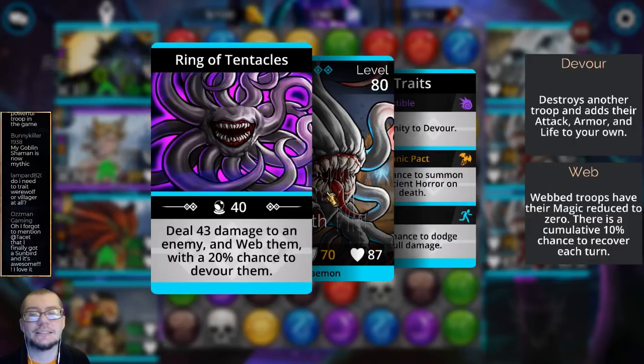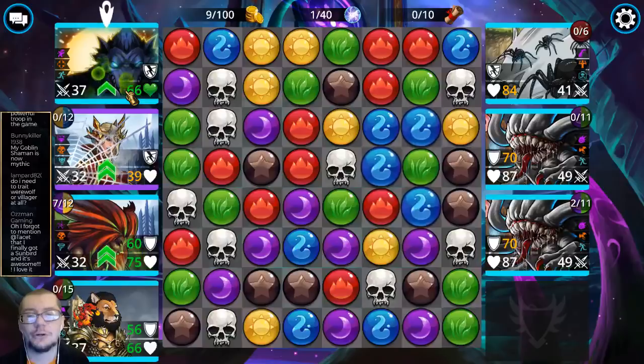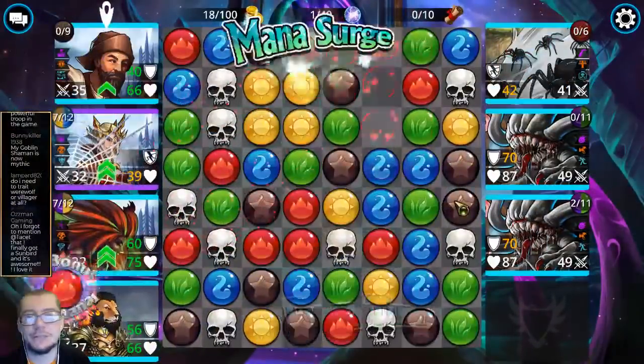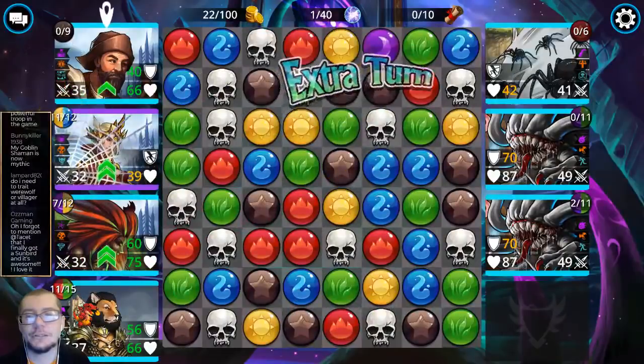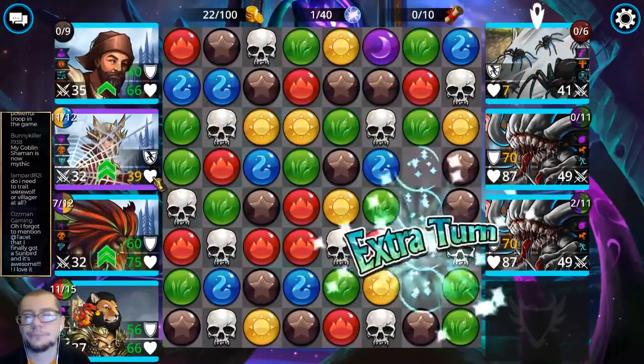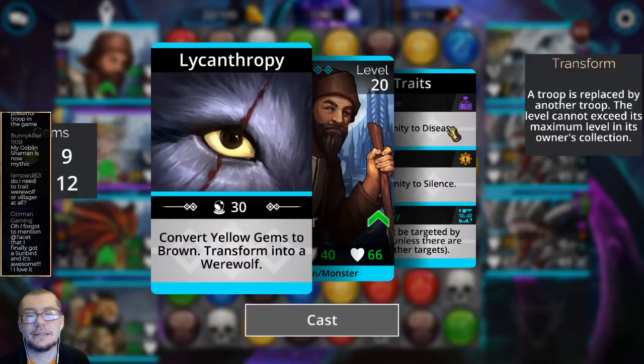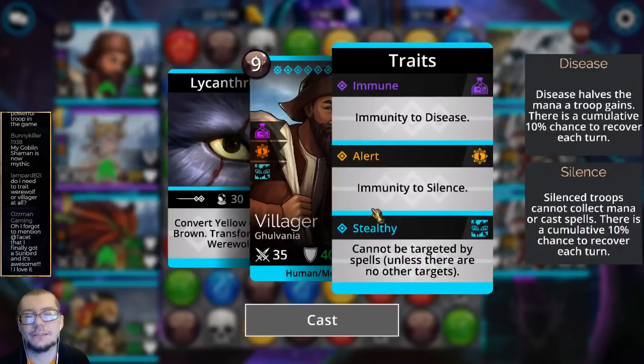These things are also excessively annoying this week. They have 20% chance to devour, and they have web, both of which are really annoying mechanics. We'll go poke him with a bunch of damage. 42, transforms back to villager, and gains all of his durability back. It basically just starts off as a brand new troop as if the battle just started. The only thing that doesn't happen is the traits that normally would occur at the beginning of battle. Like when he transforms back, it doesn't trigger Cursed because it only triggers at the beginning of battle. But all of these are currently active.